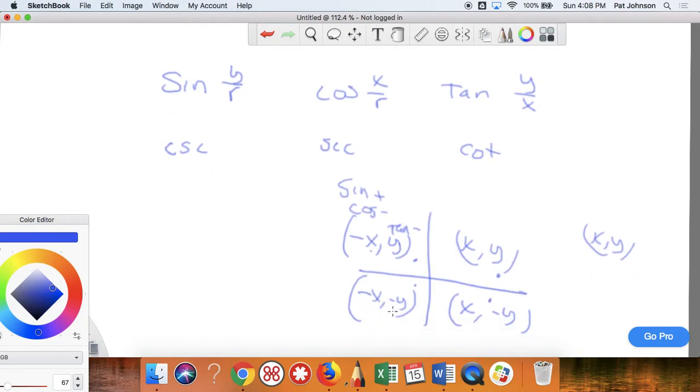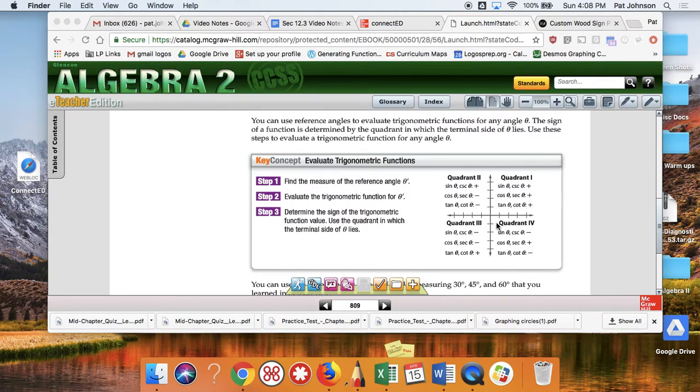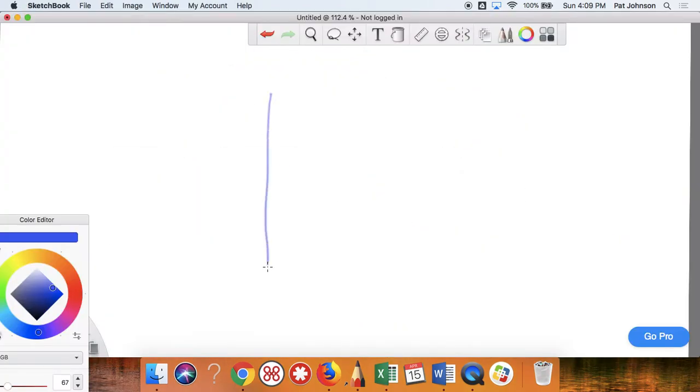And then you go to quadrant 3, both x and y are negative, so both cosine and sine are negative, and tangent is going to be positive because you have negative y divided by negative x gives you positive. And guess what? Cosecant and secant are both negative, and cotangent is positive. In quadrant 4, cosine is positive, sine is negative, tangent is negative. And then you can figure out the reciprocal functions, or you can memorize this little chart. So remember, reciprocal functions will have the same sign. So sine and cosecant will have the same sign, and cosine and secant will have the same sign. Another little thing you can remember is All Students Take Calculus.